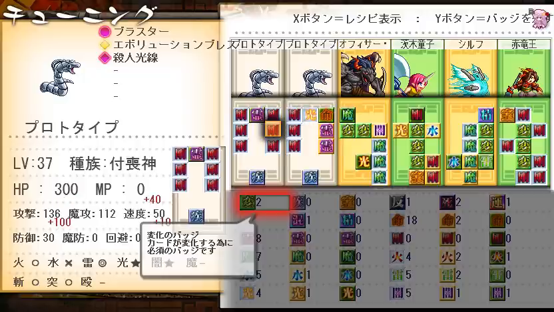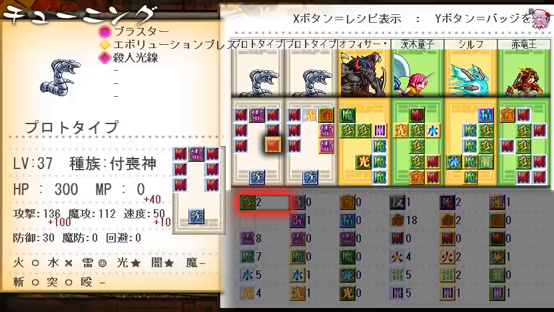Alright, so the main thing that you need to note here is that on each of my prototypes, I just have the minimum MP necessary to cast one evolution breath. So that's 32 MP, so you need at least 40 MP on your prototypes. More importantly, you also need to have a Gale badge on each of these guys to make sure they go first in the first part of the battle.